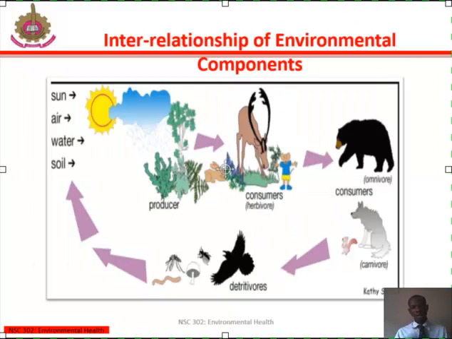Let's move on as we talk about the interrelationship of environment components. Energy and living beings, including man, are interrelated and interconnected in one way or the other. Living beings are dependent upon the physical environment, which are the land, water, air, and energy for their existence. At the same time, they also affect the physical component, just as the changed physical conditions again have a direct impact on living beings.